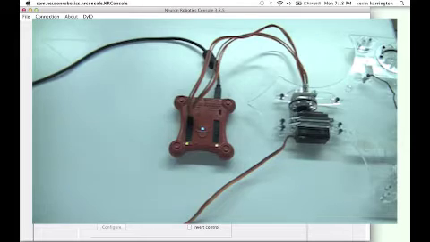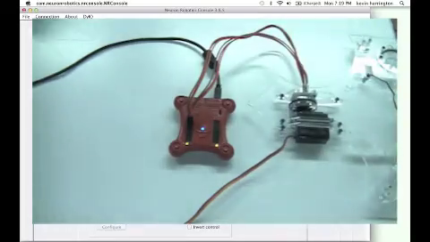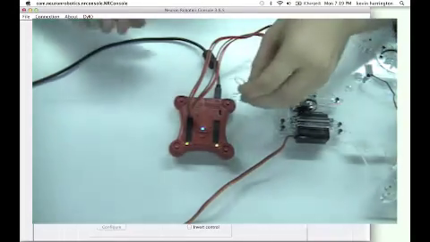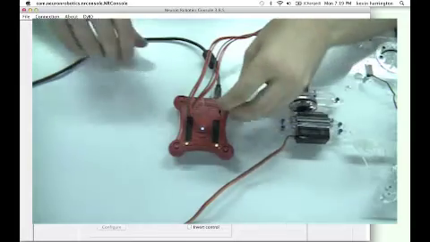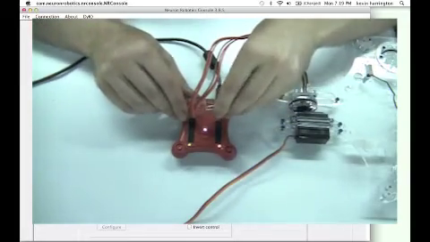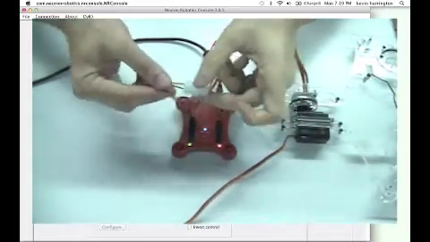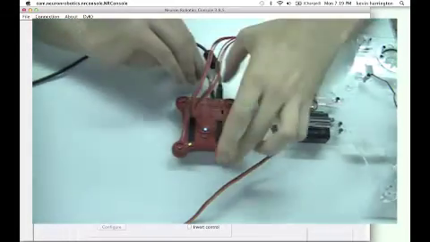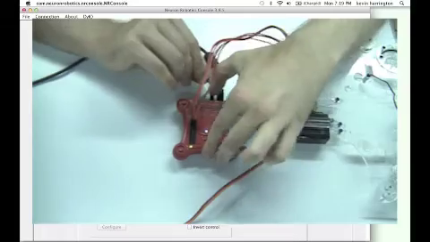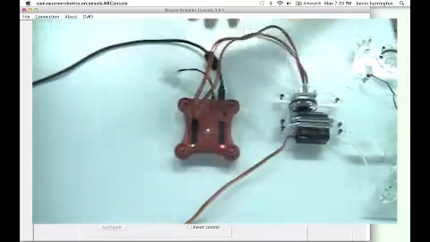Now, to use the servo motor, we're going to have to set the other channel bank from sensors to motors, and use our adapter cable with a standard RC battery or battery pack.